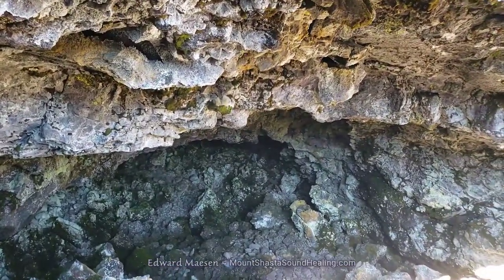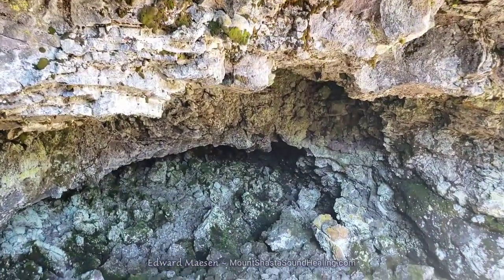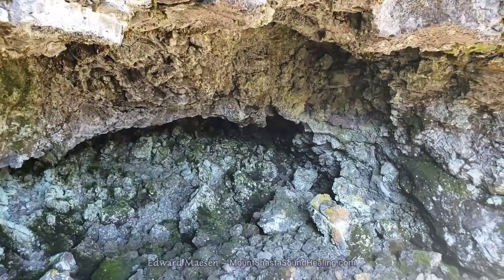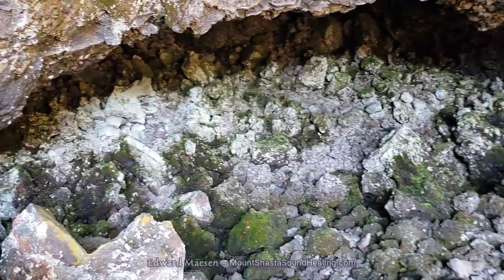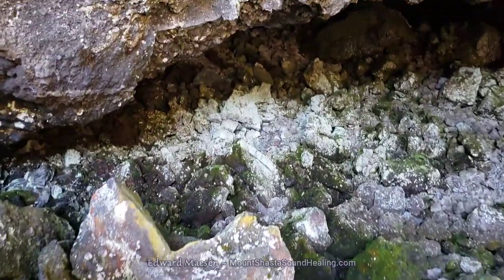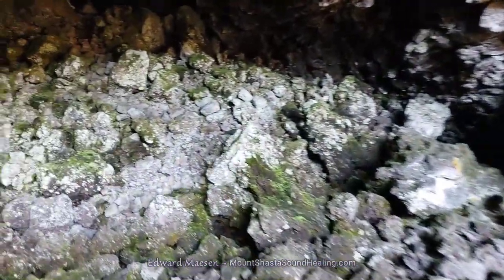So this one I was curious if I would be able to walk through as well. As you will find, I did find an exit point, but it was just too narrow for me to try to get through. Especially these rocks are sharp and there is a very narrow opening — it is not something you want to try to wrangle yourself through.